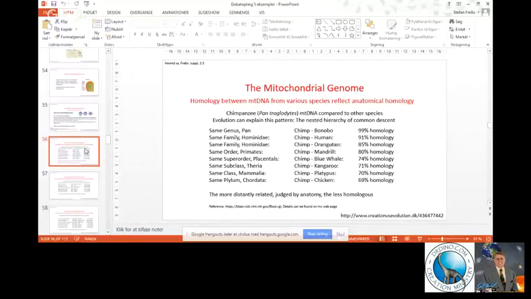This is again on the mitochondrial genome. Genus Pan has two species, chimps and bonobos. They are almost identical in the mitochondrial genome. If you compare the chimp mitochondrial genome with all other mammal mitochondrial genomes, and I have actually done quite a lot of work on this, comparing chimp with, I think, 100 different mammals, the one that comes out with the highest homology, guess what? It's humans. 91% homologous. Orangutan is somewhat lower. Gorilla is in between.